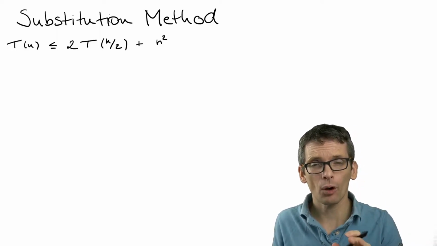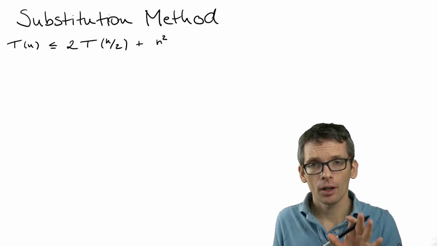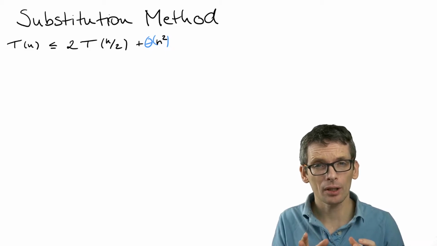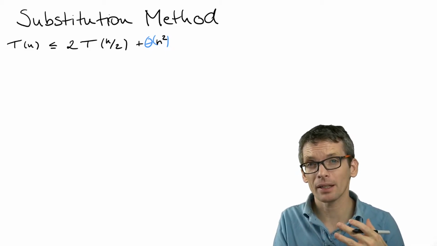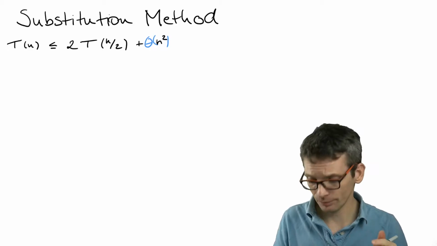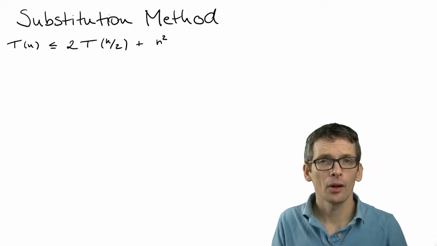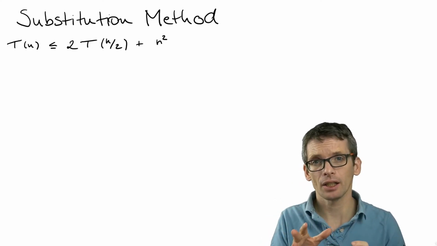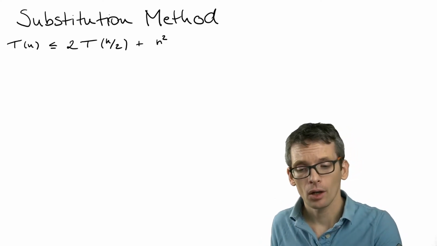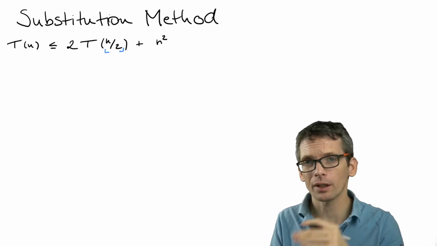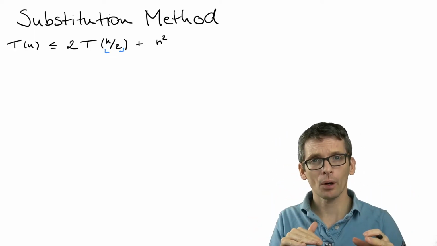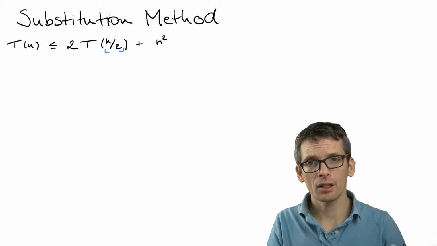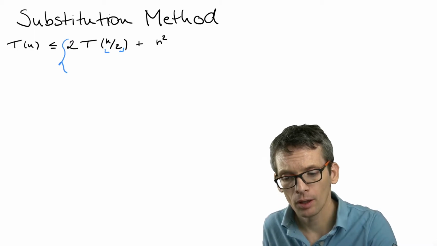So for one, very often in a recurrence, we might have a theta here. But that makes it challenging to use the substitution method because it messes up our base cases. So let's assume we don't have that. Actually, we should really assume that we have the recurrence very precisely stated. That means here we will want to know how we're rounding. So if I don't say anything else, let's assume I'm rounding down, and we should also know what our base cases are. So let's assume that those are simple base cases.